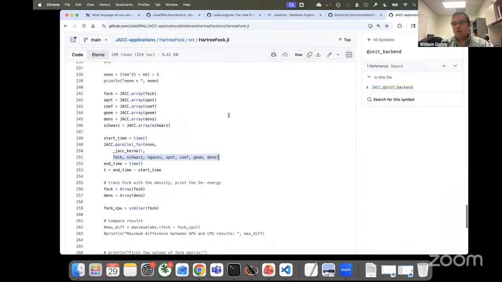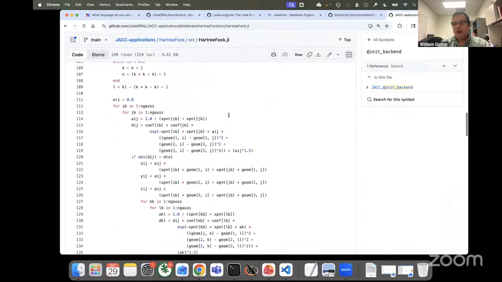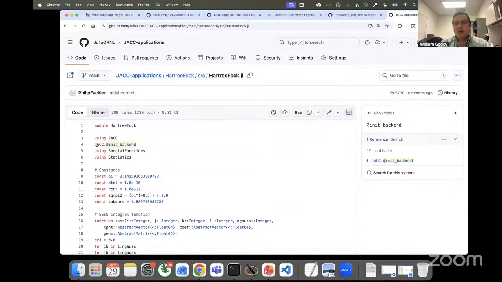So I hope this answers your question. And where does the detection happen? It happens here, just after we import. Ideally, we just want to use this, but then we have to work around Julia itself. And this init backend allows you to be portable, not worry about CUDA or AMD or be vendor specific. If you look at this macro, it's essentially the typical if-else-if branching: if CUDA, else if AMD, that kind of thing. So I hope that answers.